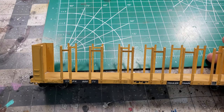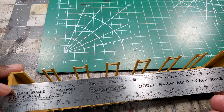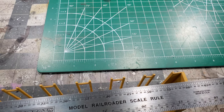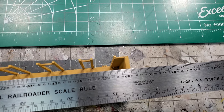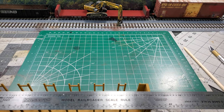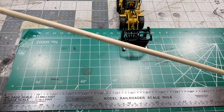So we're going to take our car and size it up to see how long our load can be. We put it at the zero at this end and slide it up and see what we come up with. So we're saying it's about 60 HO scale feet. So I'm going to cut it down just a smidgen so I can have the car loads slide up and down freely.